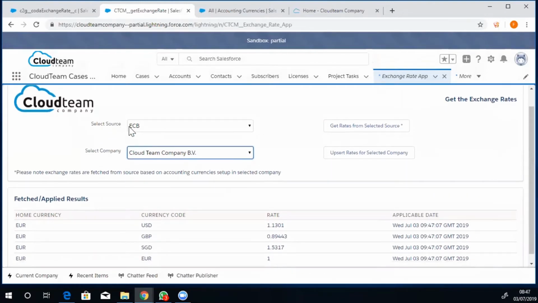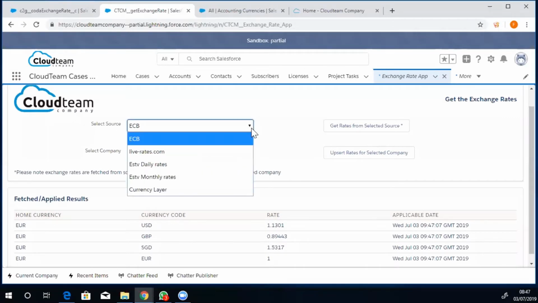So at the moment, I can select the source of ECB. The other sources that we provide are live rates. So ECB, that's the European Central Bank, gives you a rate once per day.